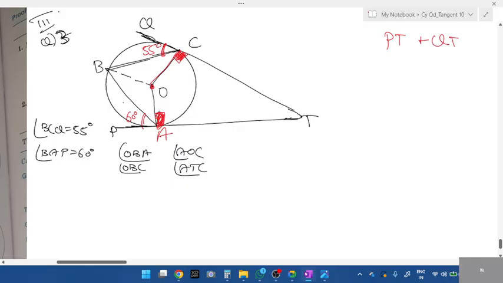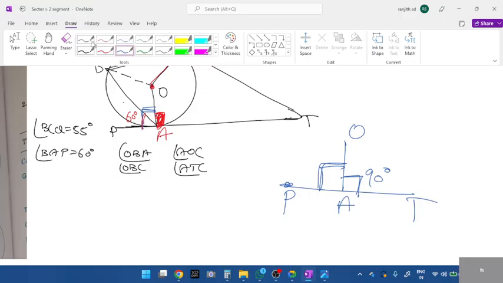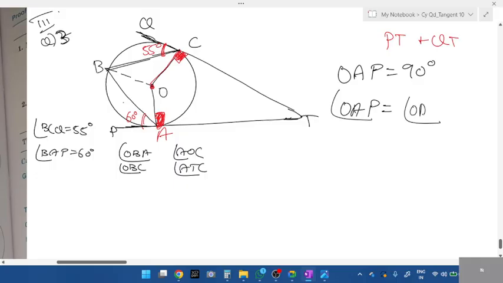One more thing. If this is 90 degrees, what about this part in a straight line? See, the tangent is extended up to P. Tangent goes up to P. This we have taken as 90. What will be the other value, students? OAP is also 90. That's it. We got the answer. If we're able to identify that, the question is done. Now tell me what is OAP, students? OAP is equal to 90. OAP has how many angles? OAP is equal to OAB plus, which is the other one?